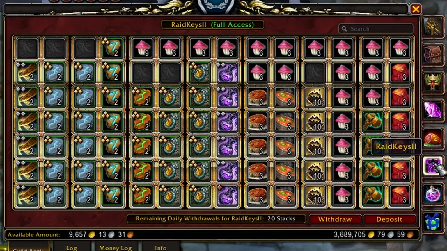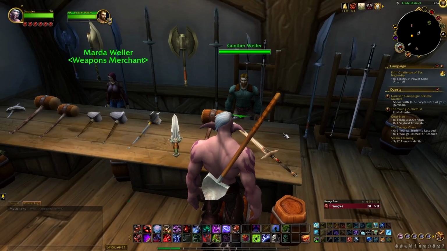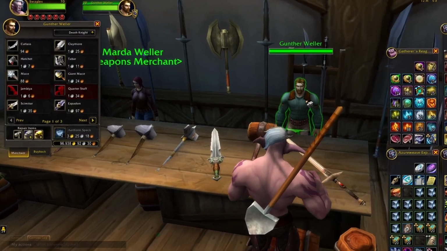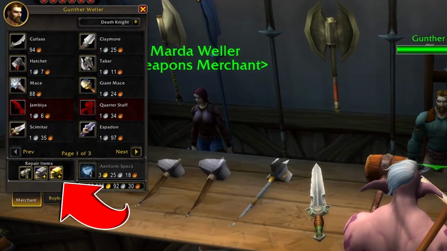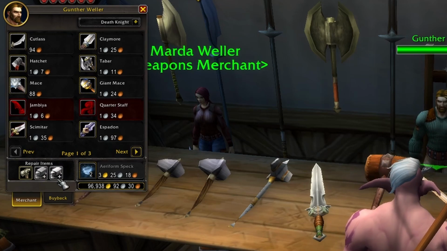But there's also guild repairs. You can use guild gold to repair your armor. So the next time you are at an armor repair vendor, check out the golden hammer at the bottom. If you click that, it will repair your armor using guild funds, not your own funds. The guild bank does track deposits and withdrawals, so be careful that you don't try to steal from the guild or else you will be removed.